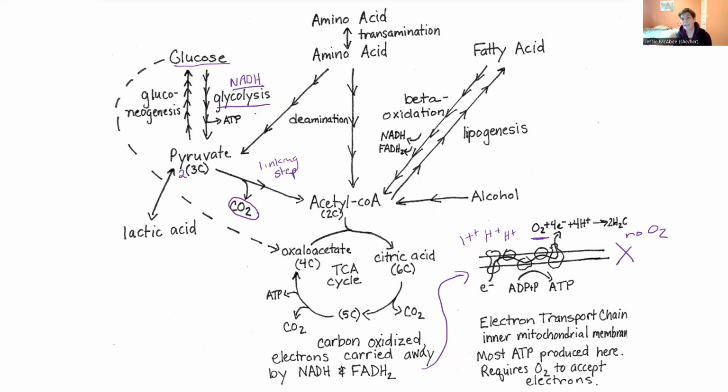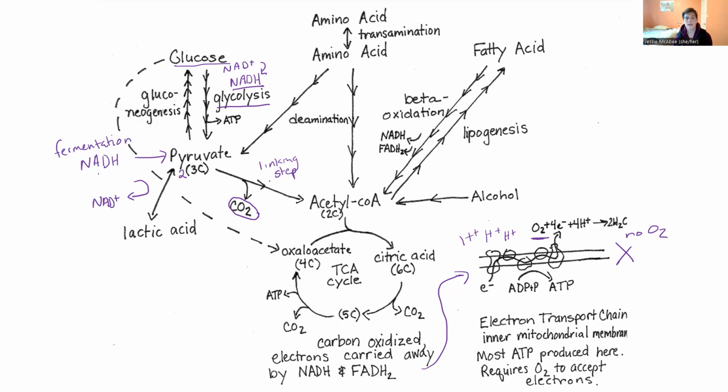And eventually, because the NADH can't go to the electron transport chain, the NADH will build up. So you need a place for NADH to drop off its electrons. In fermentation, NADH will drop off its electrons to pyruvate, and pyruvate becomes lactic acid. As it becomes lactic acid, the NADH becomes NAD+, and NAD+ can then continue glycolysis. So you have to have a place for NADH to drop off the electrons.